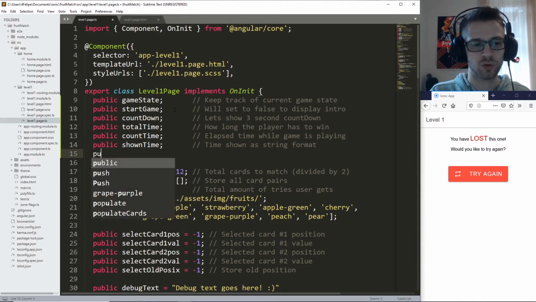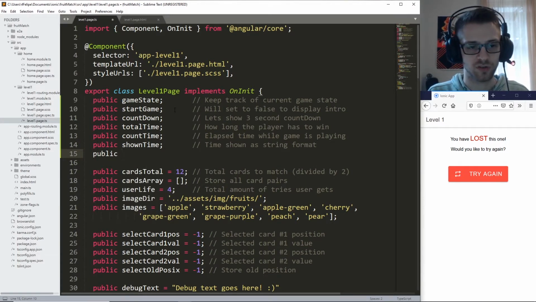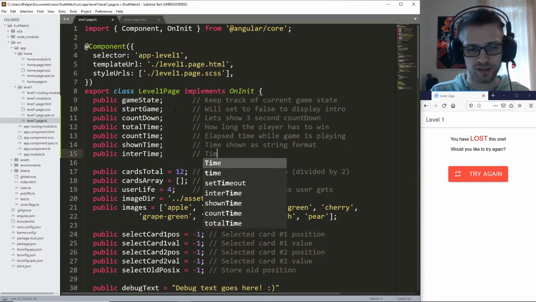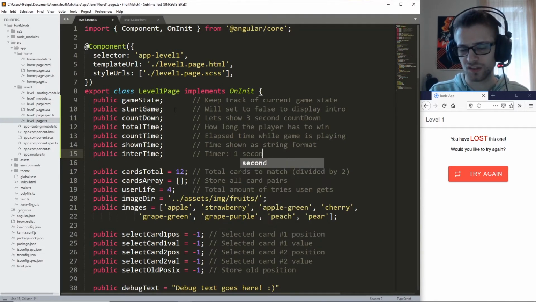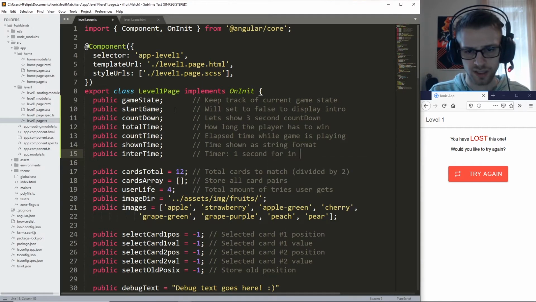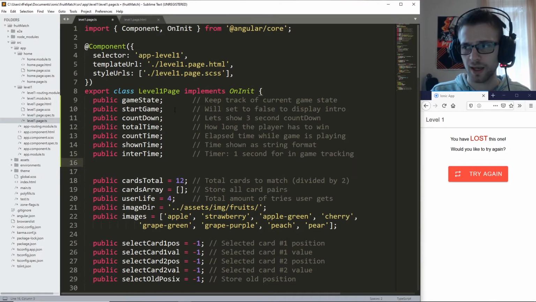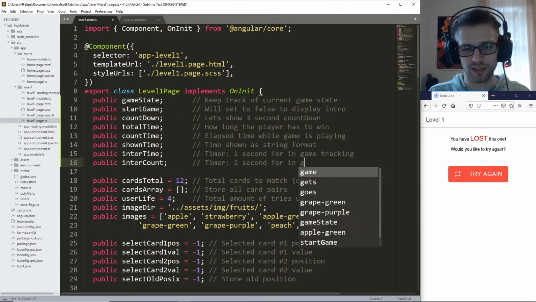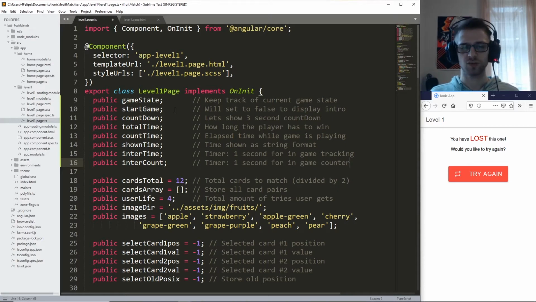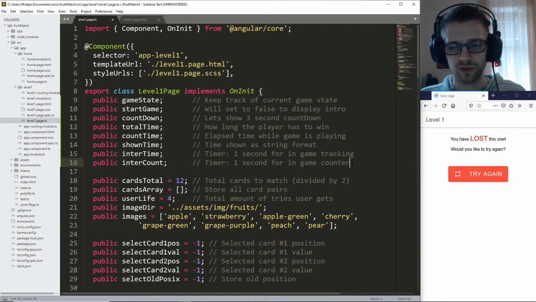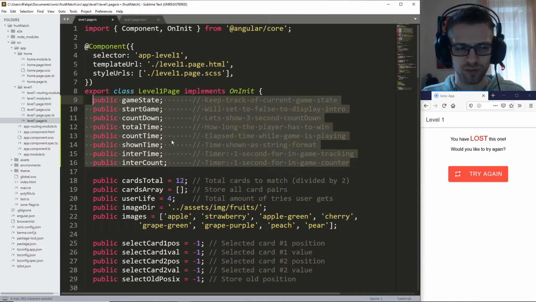And we're going to need 2 more for timers, so let's have one called enter time, and this is going to be the interval for the timer. So we'll write timer 1 second for in-game tracking, and we'll do an enter count. Alright, another timer for in-game counter.